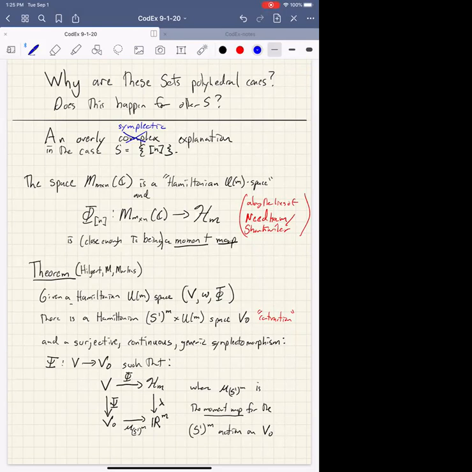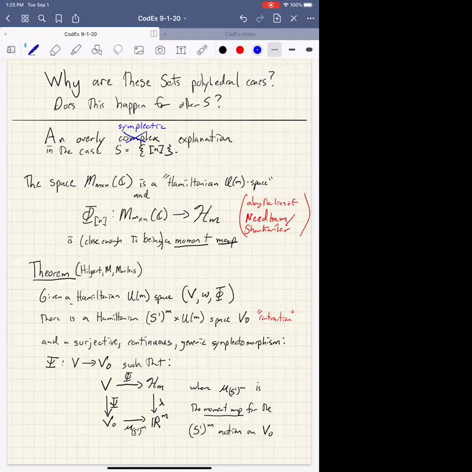It's another compact Lie group. So this contraction operation contracts away pieces of the space so that it becomes more symmetric with respect to some circle actions. And you can prove that this contraction map is surjective, continuous, better be, and on a dense open subset, it's actually a symplectomorphism. So it preserves geometric data as well.